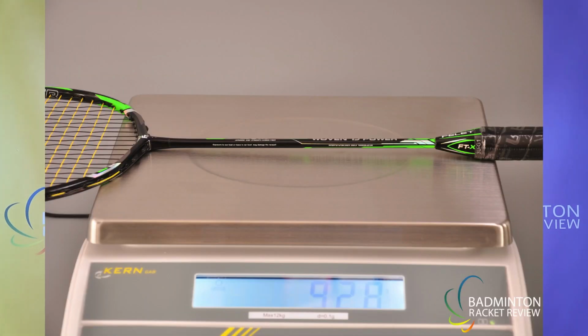If anything, if they were just a little bit quicker on the defensive side, I would have put them down as some of the best rackets that we've tested. But they are supreme. If you're looking for a professional grade racket, forget about the Astrox 99, the 100ZZ. I can't talk about the 100ZX, we haven't tried it, but the Felet Woven 3U, wow, you're going to like it. And I'm talking about a 92-gram racket.